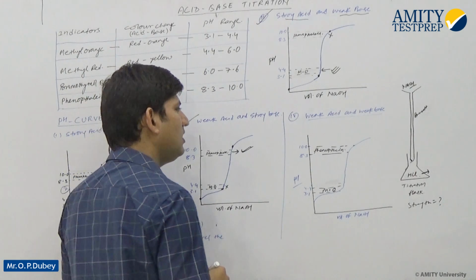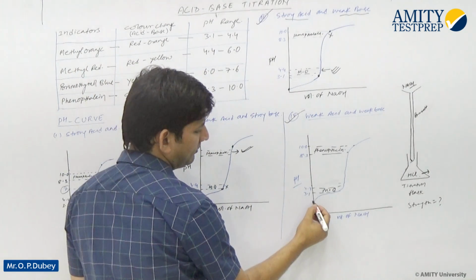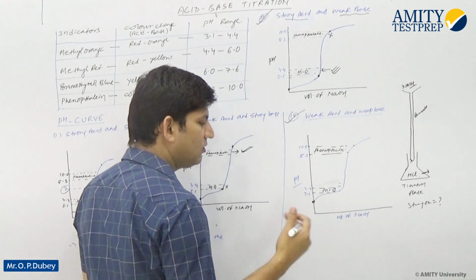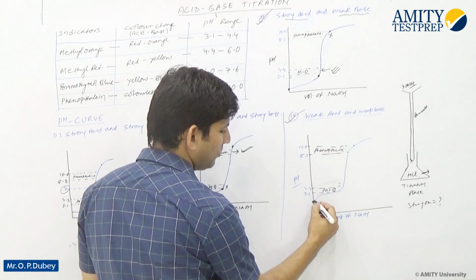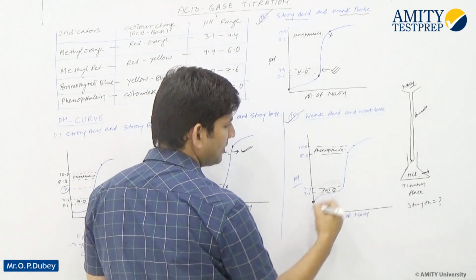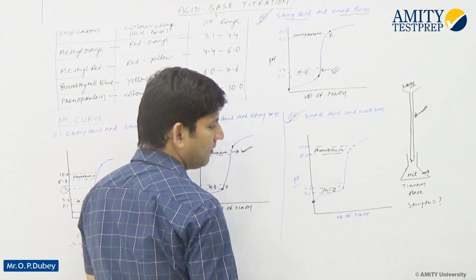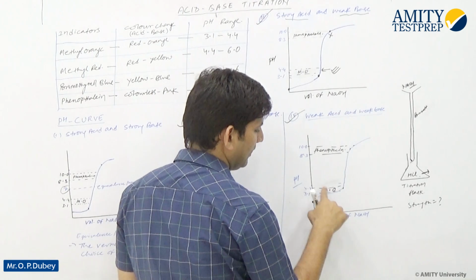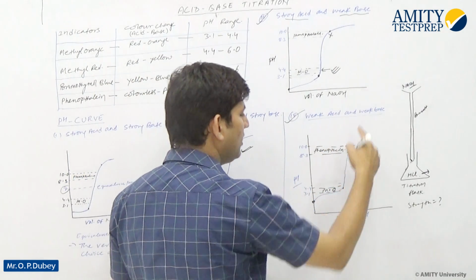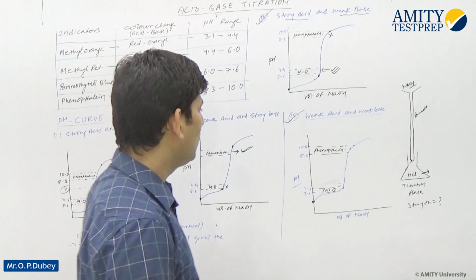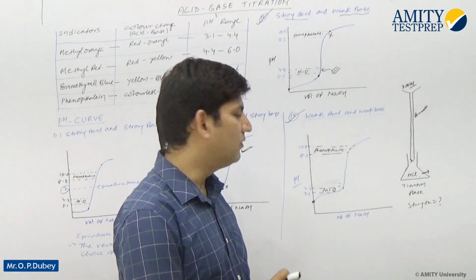And the last is weak acid and weak base titration. In this case, the weak acid pH is slightly higher as compared to the strong acid, and as we add the weak base, the change in pH is very slight. In this range the change in pH is very sharp, and the vertical portion lies neither in the methyl orange range nor the phenolphthalein range. That's why in weak acid and weak base titration, neither methyl orange nor phenolphthalein can be used for the determination of the exact equivalence point.